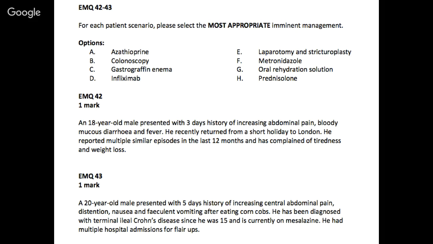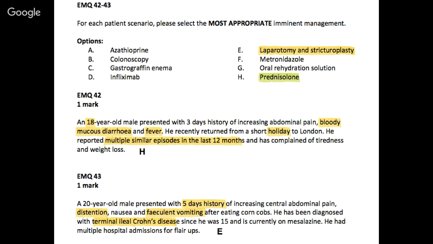And an immunomodulating agent or even acute steroids is not going to cut it. You need to operate and remove that stricture. Otherwise, his bowel obstruction is just going to keep progressing. And it's already progressed for 5 days. So presumably they already would have tried oral steroids. Yeah, so it is a little bit difficult. But if you can just stick to acute flare-ups versus immunomodulators, you should be all right.